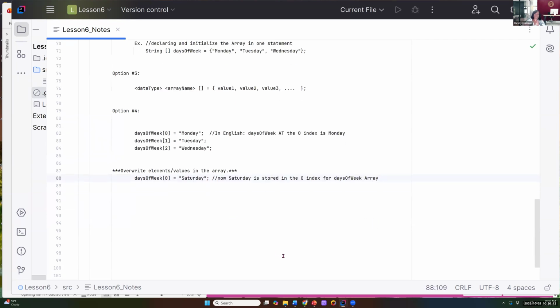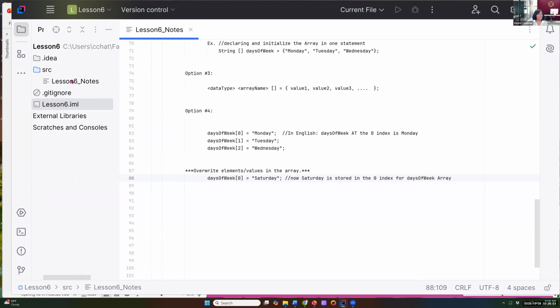Okay? So again, today's discussion is just getting you used to the terminology, getting you used to the symbols, getting you familiar with how to declare an array, getting you familiar with how to populate or initialize an array. On Thursday's class, we're going to talk about how to populate an array on the fly, in an interactive approach where we engage our user, and our user is going to help us populate an array. We'll talk about how that's done. Okay. So let's take a peek at the following.